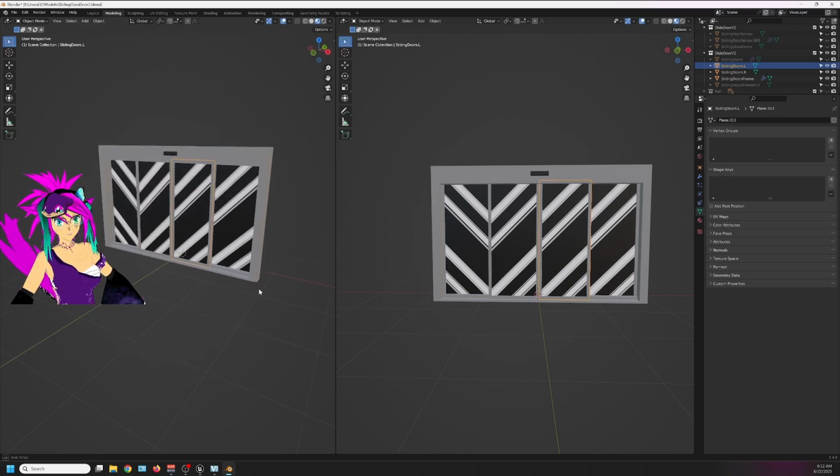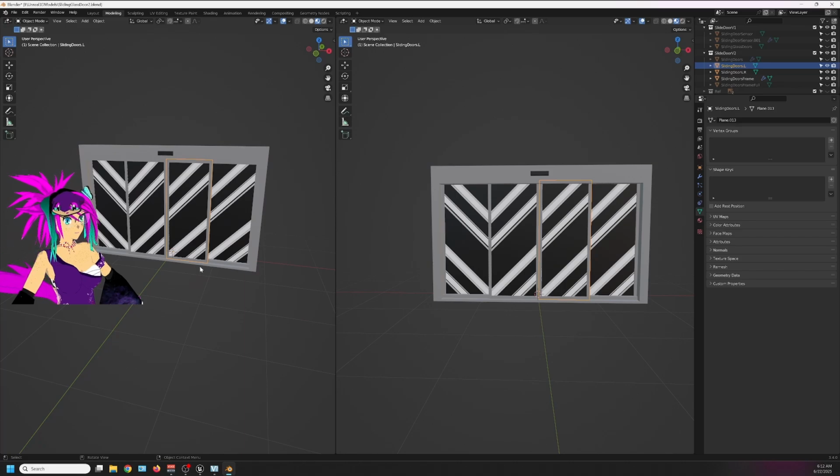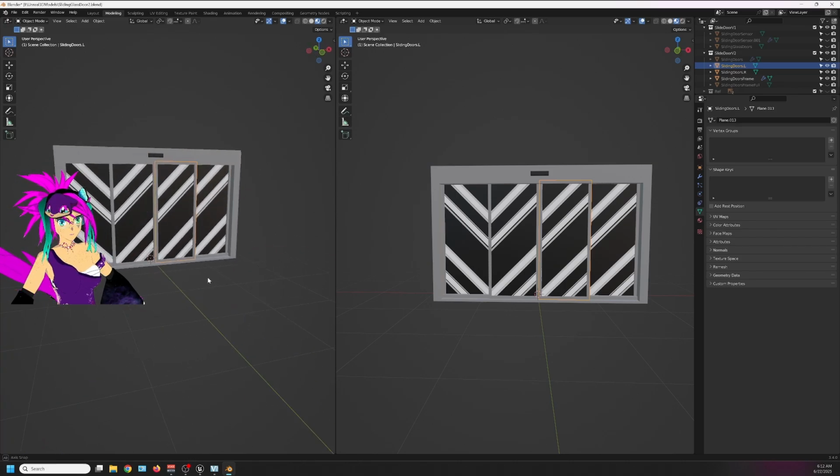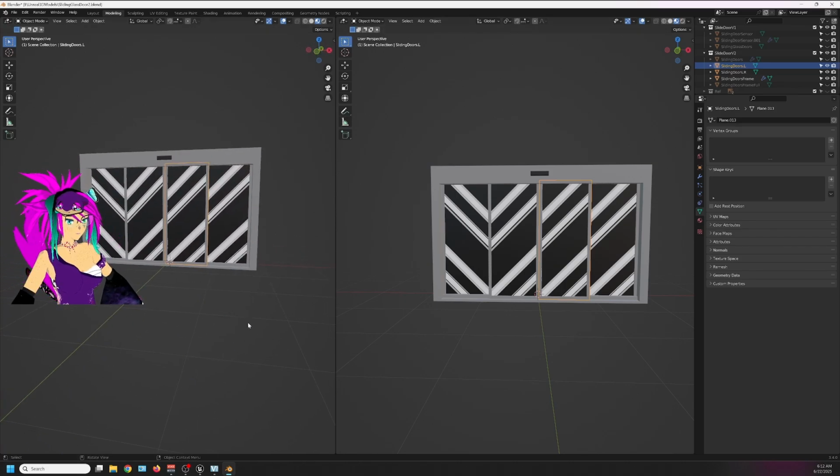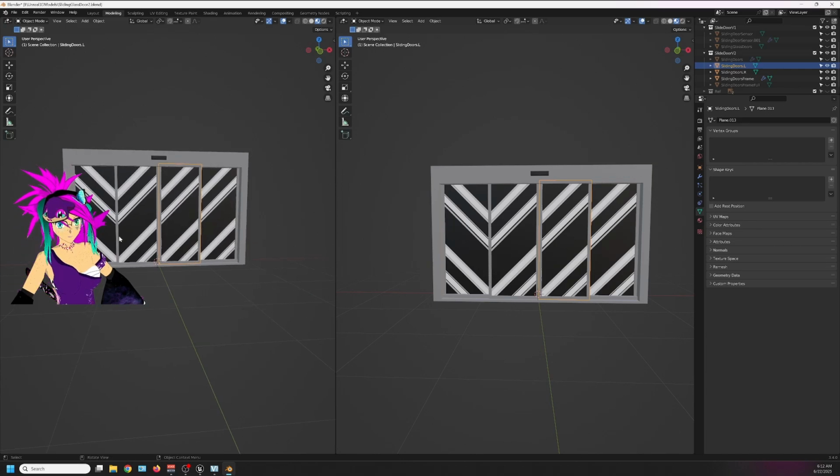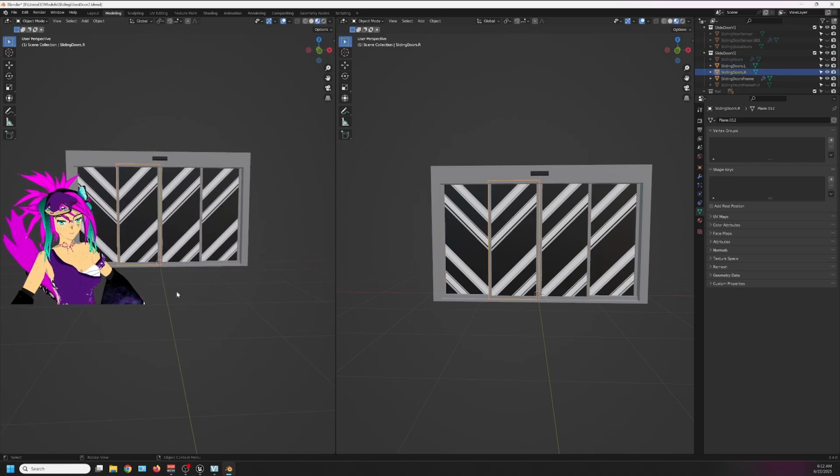Morph targets don't export in the FBX into Unreal if it's not a skeletal mesh. So I had to split the doors up left and right, because if I just had one version of this door, I would then have to flip this one around to get it to work, and then the textures would be messed up, so that's no fun. And if you export these all from the same location, when you build them in Unreal, they'll be in the same location in the actor.